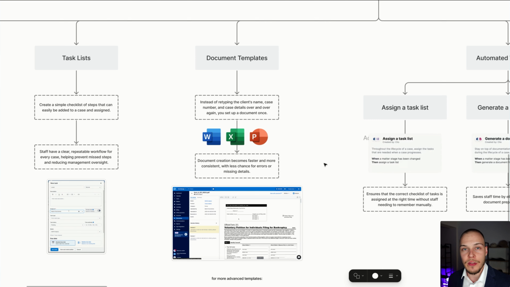A lot of times we see firms reusing old documents, different attorneys having their own templates, which then potentially leads to issues that can creep up on these matters. If, for example, a certain clause is updated in one template, but then not updated in another template that another person is using. What this helps to do is for you to standardize all of this drafting.